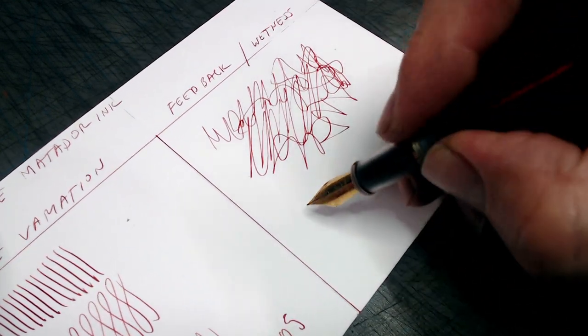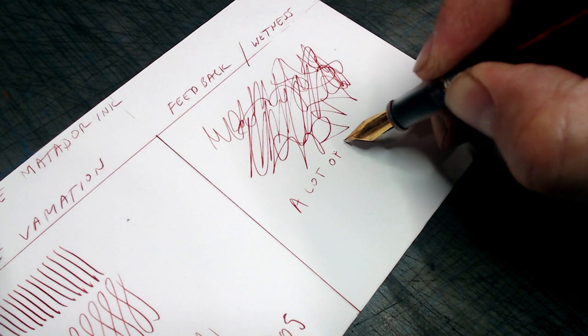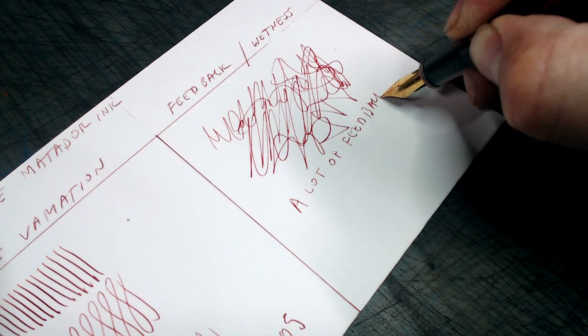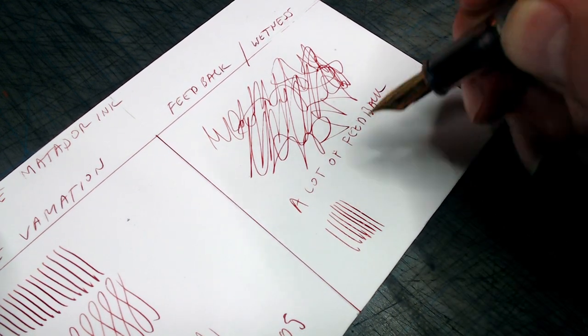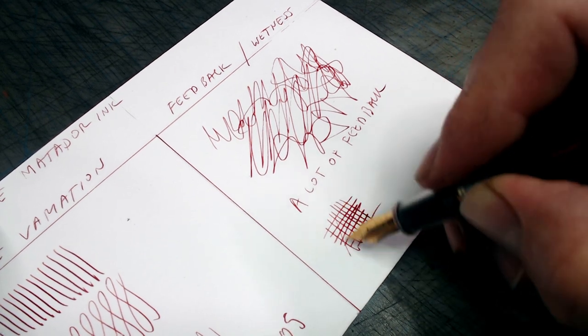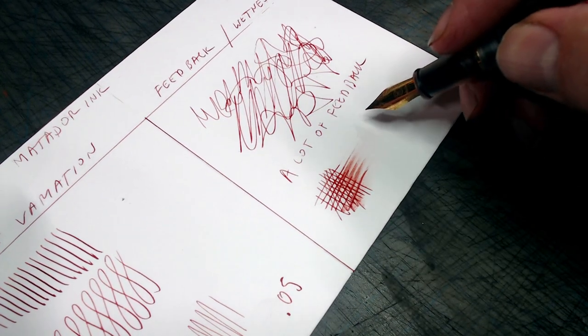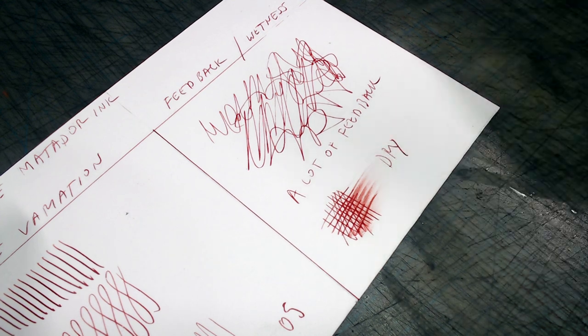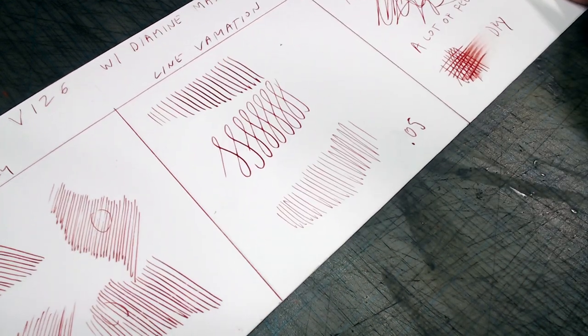In the wetness test, I found the nib to be very dry. This can quickly be corrected by pulling the shoulders of the nib back a little, which loosens the tines, and increases flow. That said, this is a great pen for busy cross-hatching on smooth paper, allowing you to put down a huge number of layers without making things too wet.